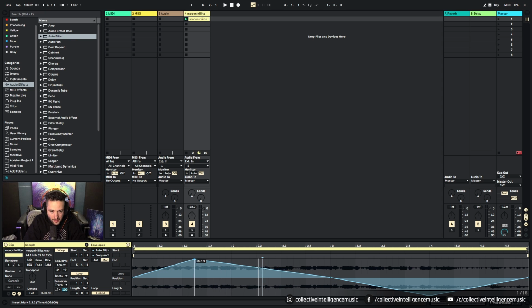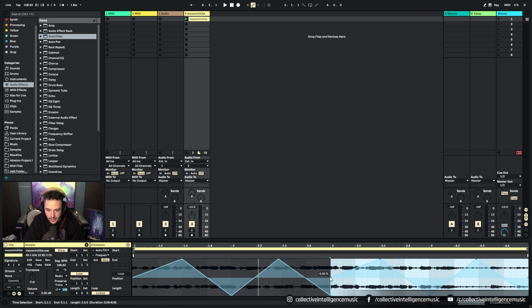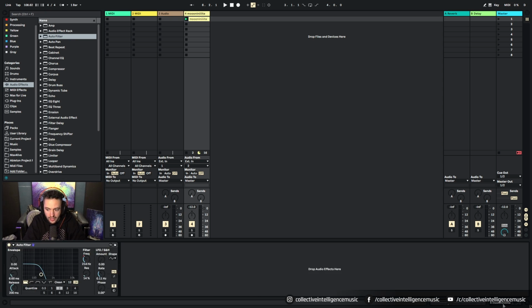So we can automate and modulate at the same time. So if we speed this up a little bit and we just get this going a little bit more rapid, and then I just copy that and duplicate it, right? So it's not very tidy, but we've just got it quickly moving around. And then if I automate it to go from all the way at the bottom to all the way at the top, we can watch the modulation and the automation at the same time. And we can hear it.